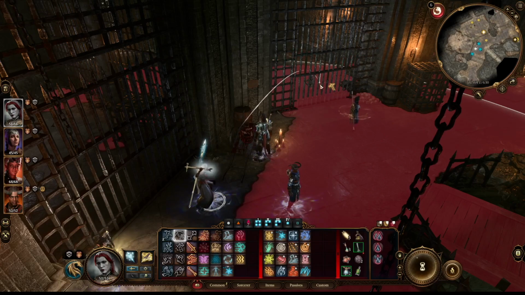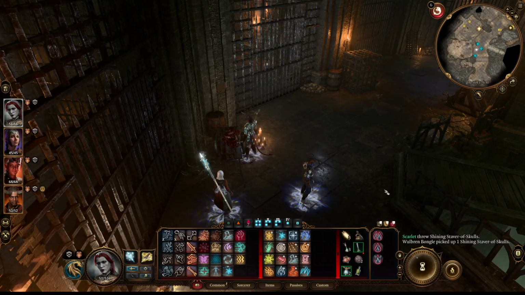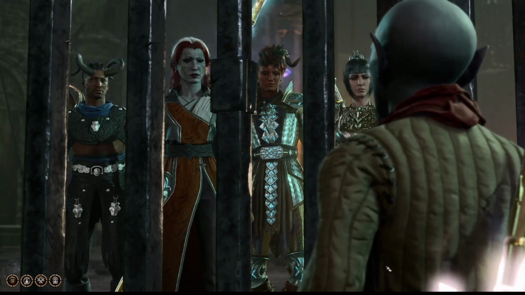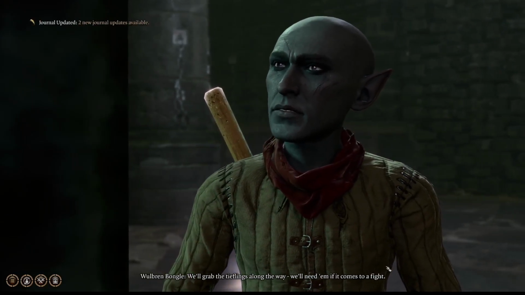guards. How I did it was to stand in this corner that wasn't always in direct line of sight, and then I timed my shot so no guards or eyeballs were staring right at me. This method did take me a couple of tries, but it did eventually work. Wolbrim will then tell you he's going to wait for a quiet moment and then break out of his cell.